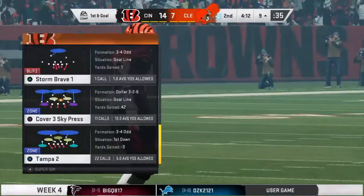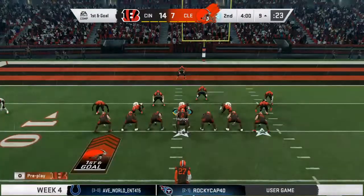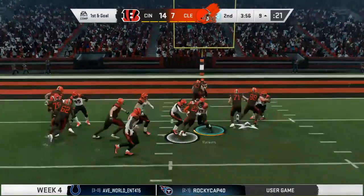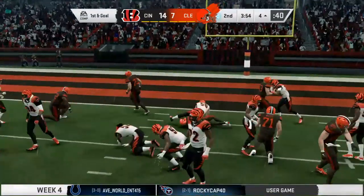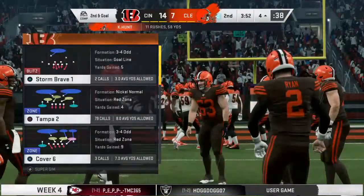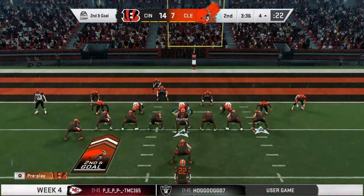And Brandon, you know that expression? He just does what he does? It sounds trite, doesn't it? But in this case, it's perfectly apt. This is one of the better runners in the NFL. And all he does is just find avenues, find ways to pick up key first downs and big runs. They give him 5 that time as they draw a bit closer here for a 2nd and goal.